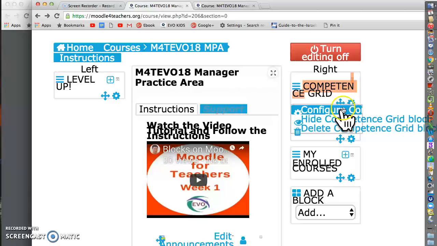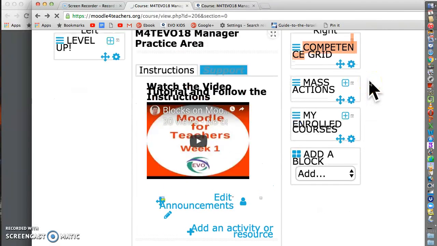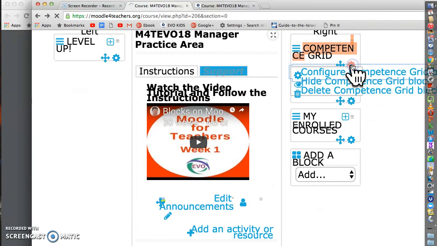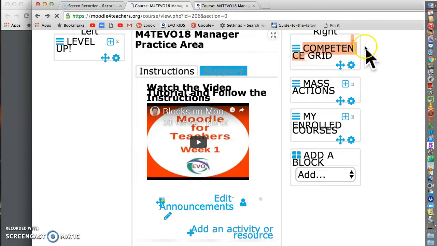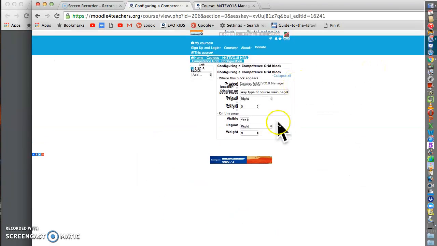configure, but it doesn't let you put the input into your competency grid, and I don't know where you put the actual content in. We haven't learned that yet. This is just design of where to put the block. And I'm not sure what a weight is, but here you go. It's the same thing. Default weight, where you want to put it on the page, but it doesn't show you how you type in whatever content that block will have. We've got to learn how to do that.